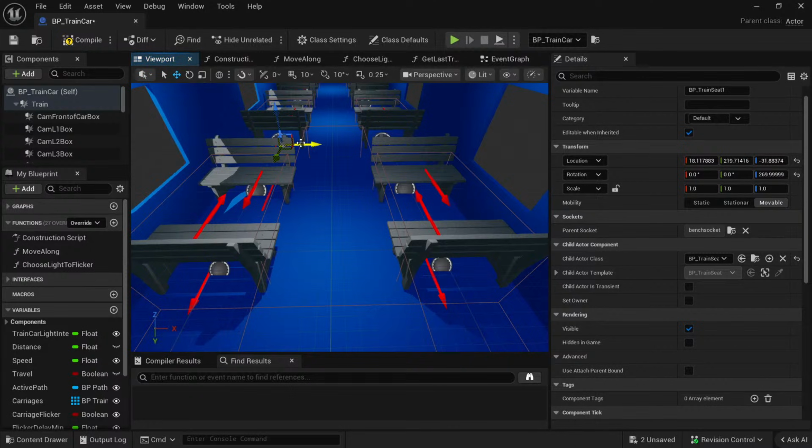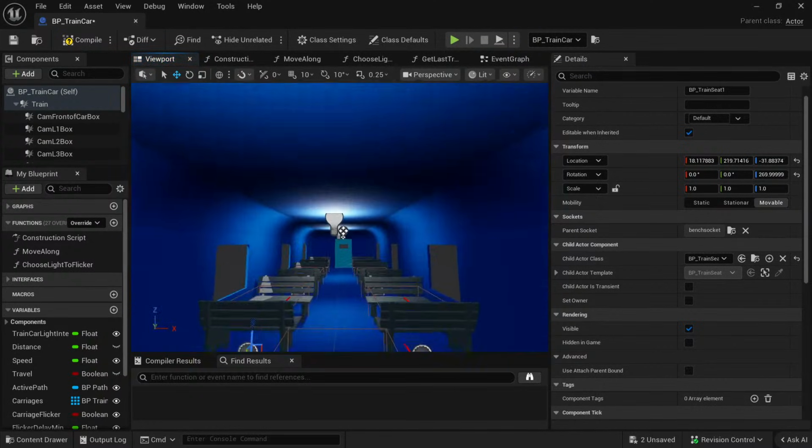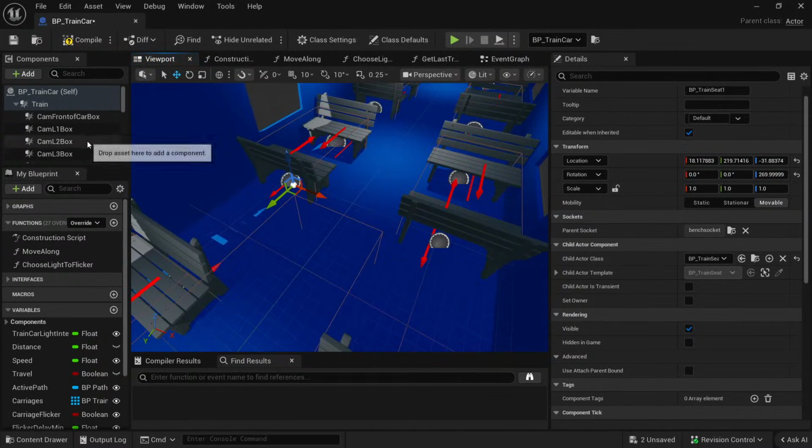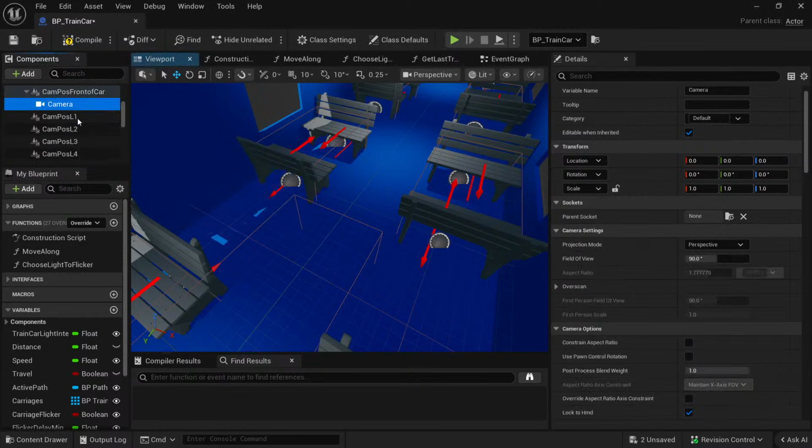And then when do I want that to switch to middle of car facing front?